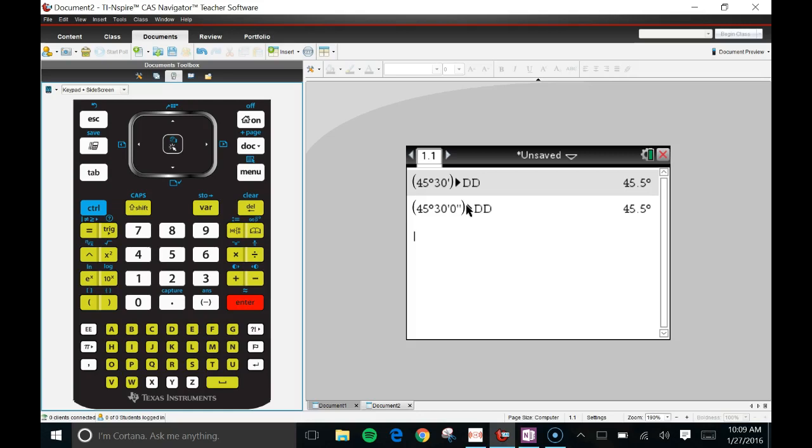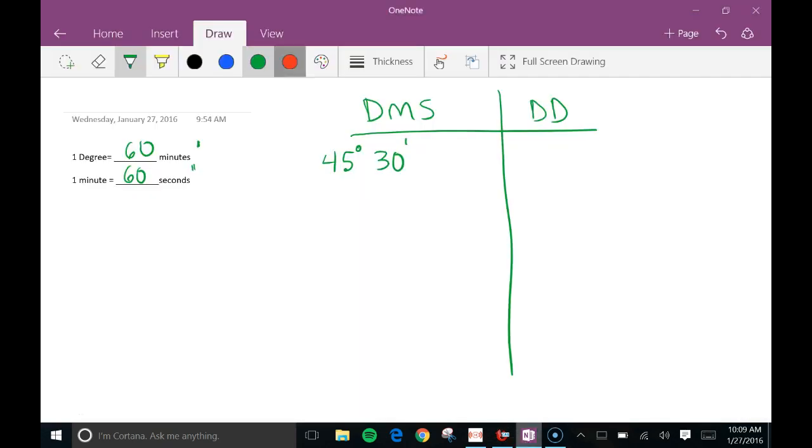Now, I just want you to think back for a second. When we just said that this was equivalent to 45.5 degrees, these two are equivalents. This 30 is out of 60, and this 0.5 is out of tenths. When you think of this a second, if I said round to the nearest degree, would this round to 45 or 46? Now, if you're in degrees, minutes, seconds, you should realize that the 30 is half of the 60, just like 0.5 is half of 10. So this would round up to 46 degrees, even though it's 30 minutes.